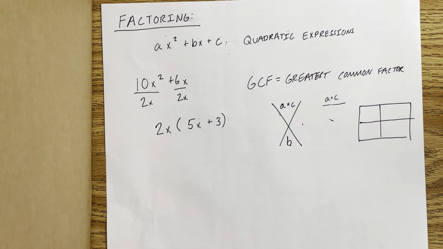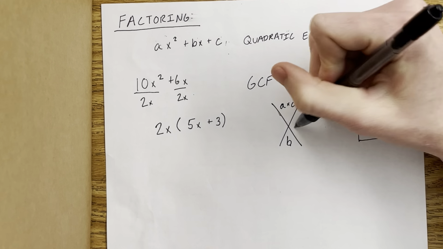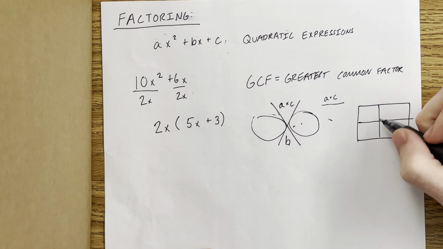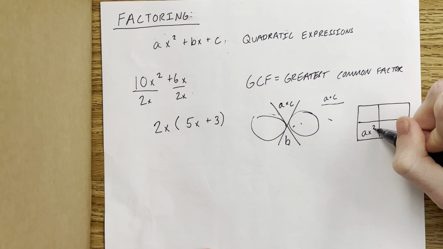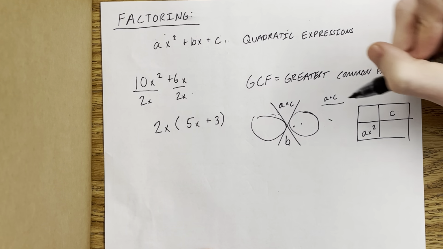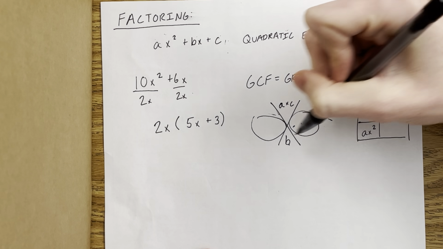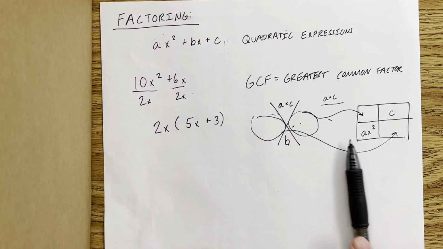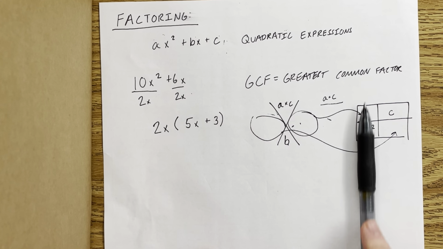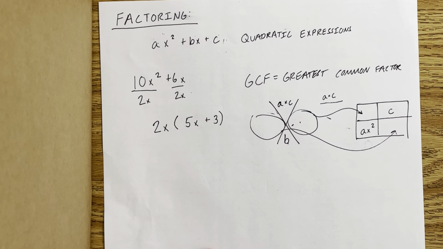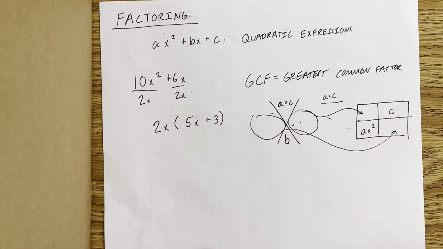Then once we're done with that, we're going to use our area model. The only thing that we're going to take from this diamond are the numbers that we put here. In this bottom left corner, we're going to have ax squared. In this top right corner, we're going to have c. Then we plug in the two values that we get. From here, we ask ourselves, what does this column have in common with itself? That will go here. What does this row have in common with itself? That'll go here, and so on. It'll make a lot more sense once we start doing an example.